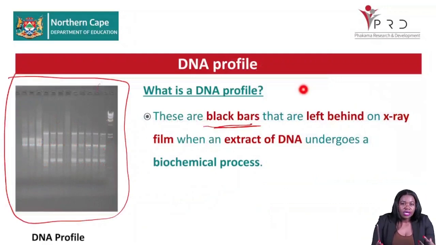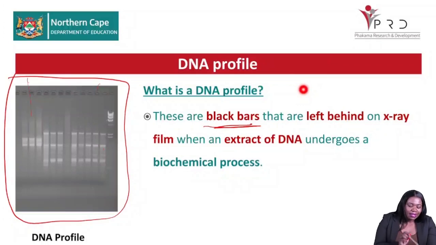Now, because your DNA is exactly the same, if a DNA profile is made and it looks like this, another DNA profile can be made the next day from a different part of your body. It will also still look like this one, because the DNA within your body is always the same, and it will always produce a profile that is the same. However, when we produce a DNA profile from a different individual, it will not look like this, because their DNA is not the same as yours. The proteins, everything within their DNA will not be like this.